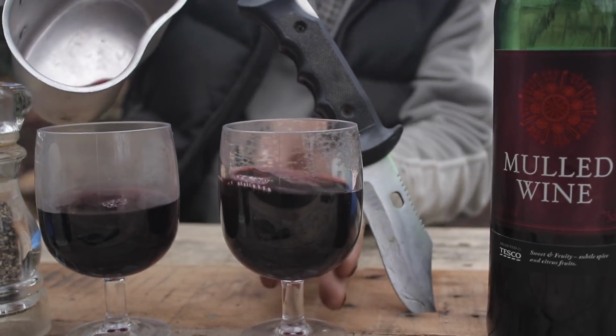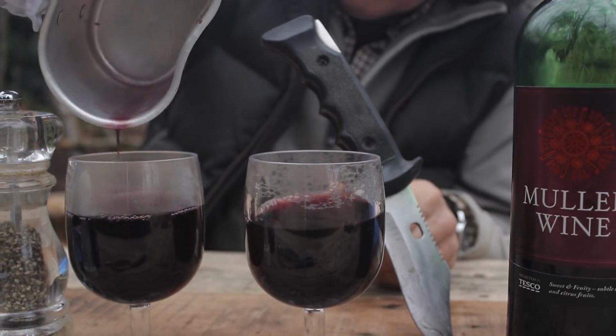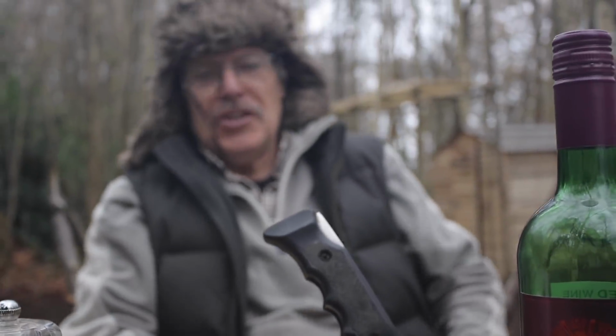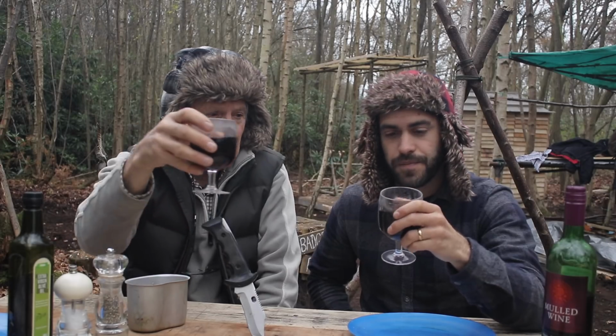A little bit more for the old man, I'm afraid. Yeah, that's level to me. That's pretty good. It's going to taste good. It's hot. Well, cheers. Cheers, Dad.